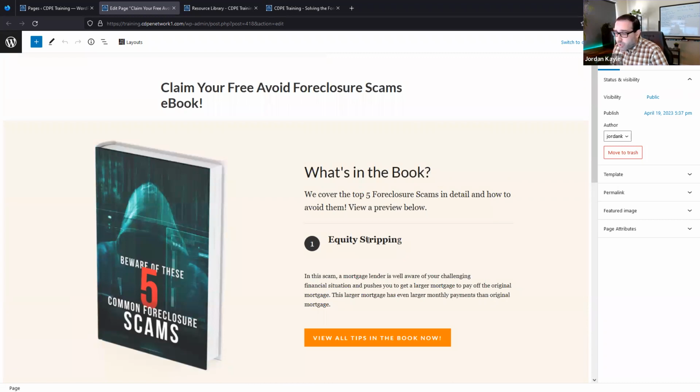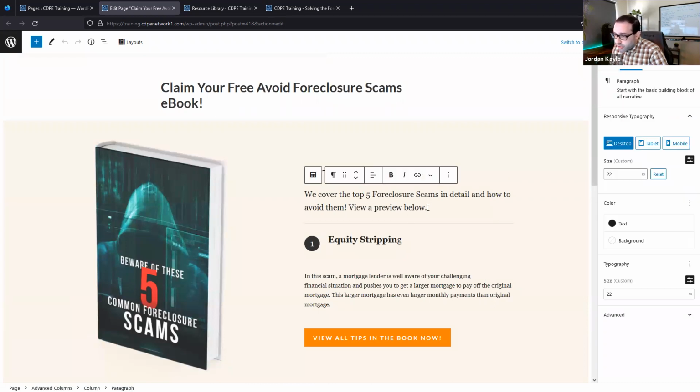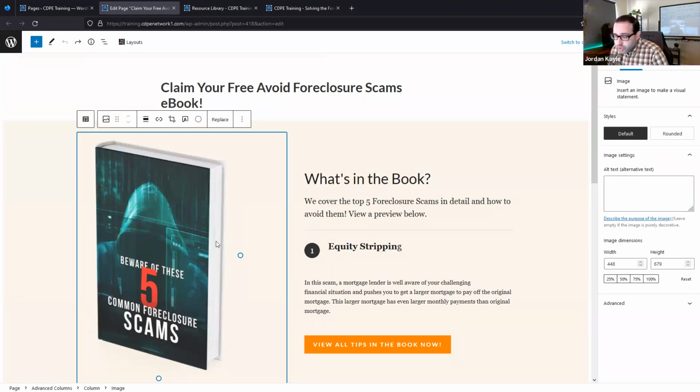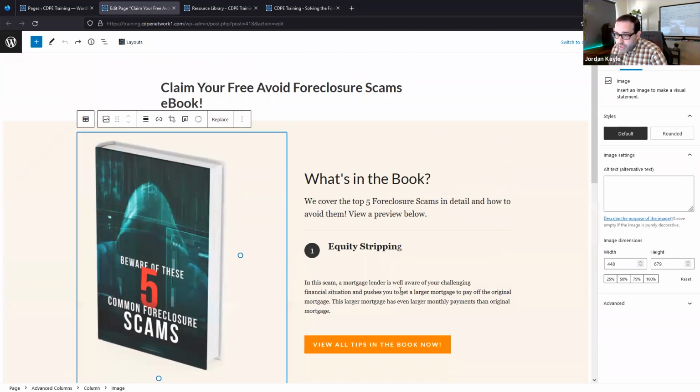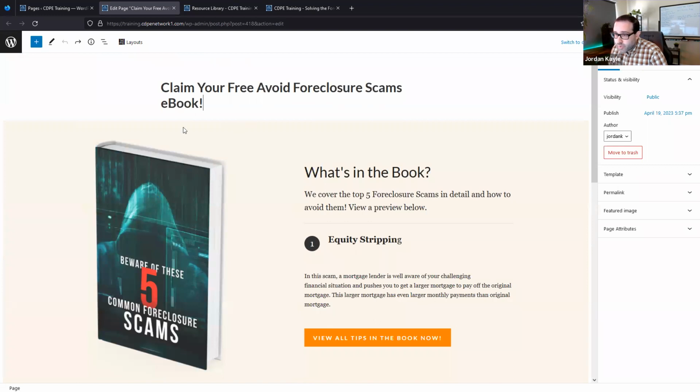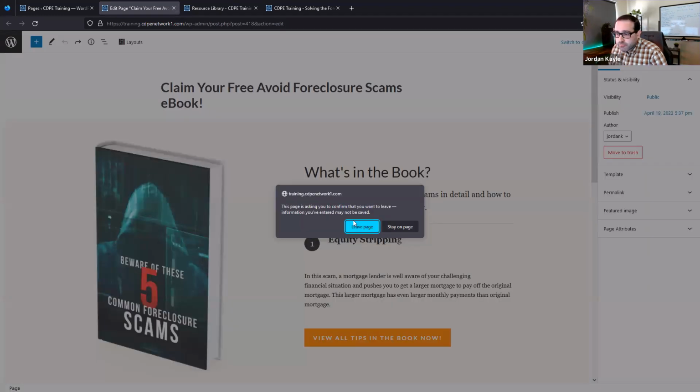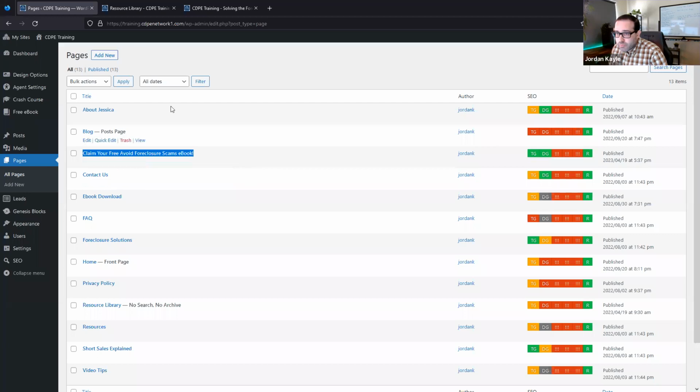But if you wanted to edit anything on this page, you can just select anything and you can edit anything that you want. So any verbiage, you can change anything you really want on this page. All right. So I think it's important to start from scratch to show you.